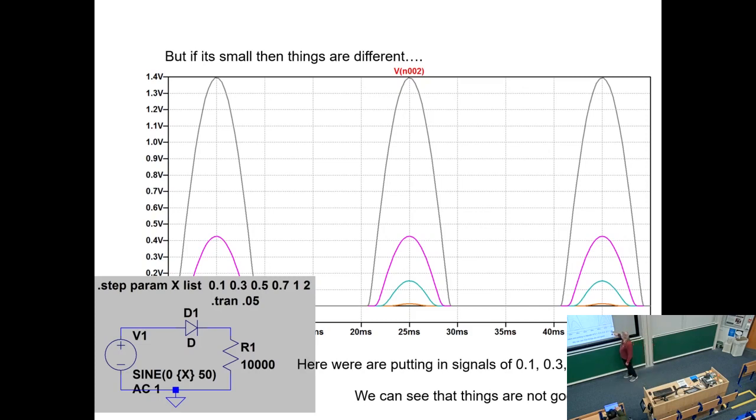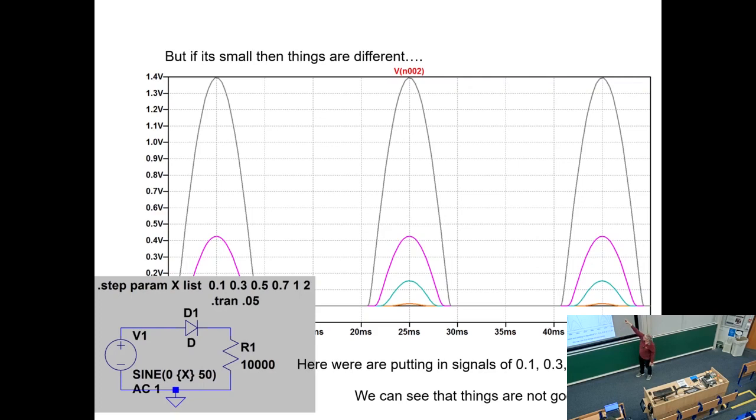And it's when we get up to 0.7, 1 or 2 volts that this is starting to do its rectification. And look, you've lost a lot of the width of the signal. This should be, how wide should it be? That wide, for the full sine wave rectification. But we're not getting anywhere near that. Even with a 2 volt signal, we're losing a little bit of our signal.